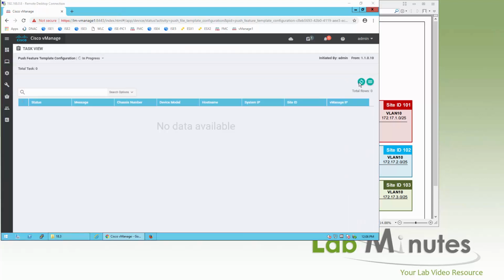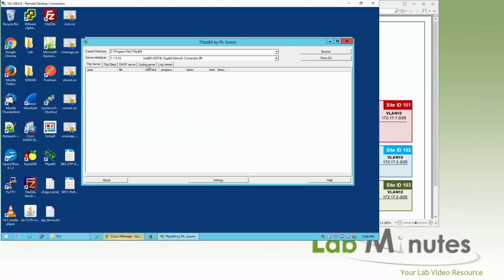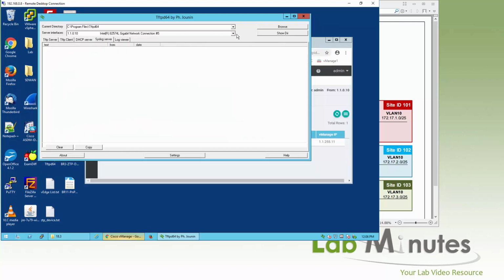While that thing is configuring, it shouldn't take long anyway. It's already in the verification stage of the config. I'm going to bring up the TFTP 64 that can run as a syslog server. So that'll be a syslog right there. Yep. Point to the right interface.